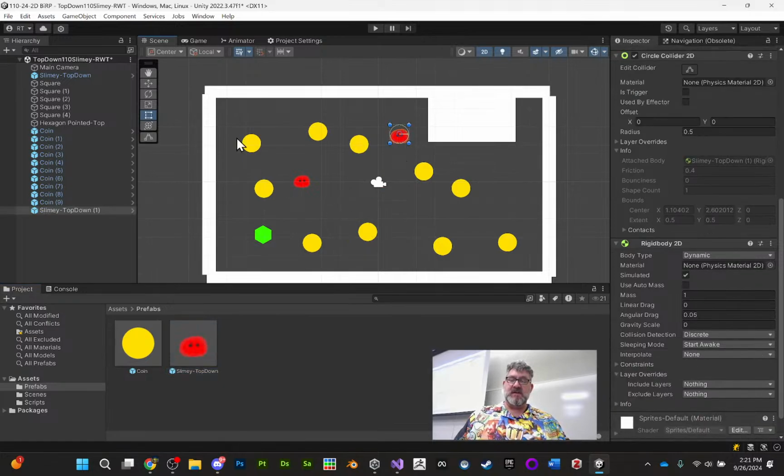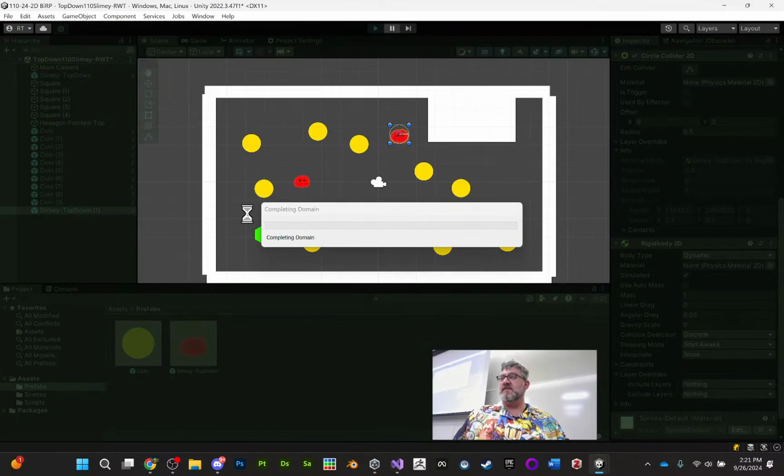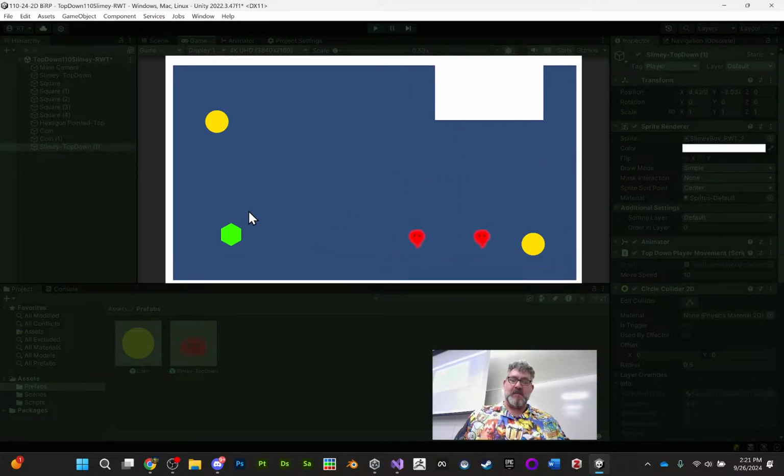You want two of them? You can have two of them. Do you need help picking up all the gold coins outside your castle? Get yourself a clone like Slimy Boy, and he'll just help you pick up all the stuff. Since he's a copy, they're both tagged player, and they can just both cruise around.